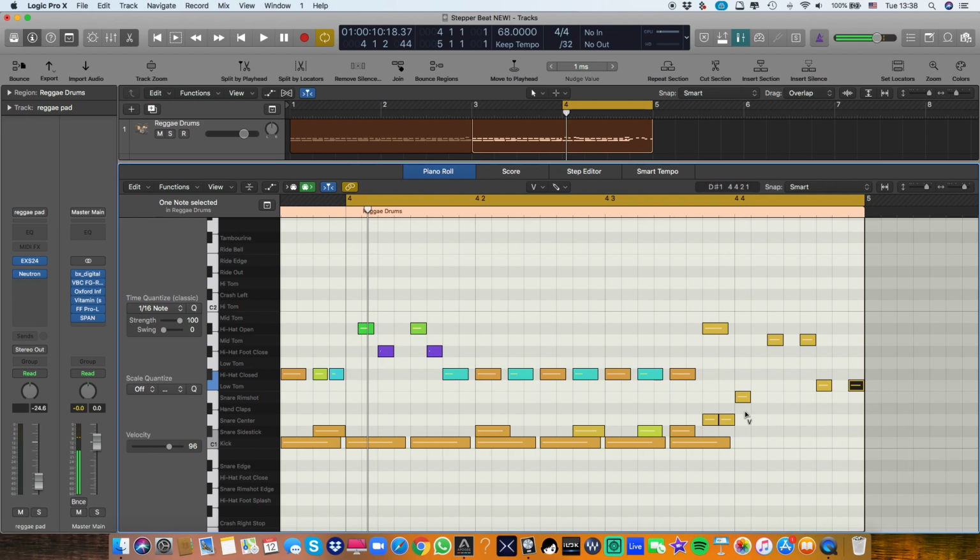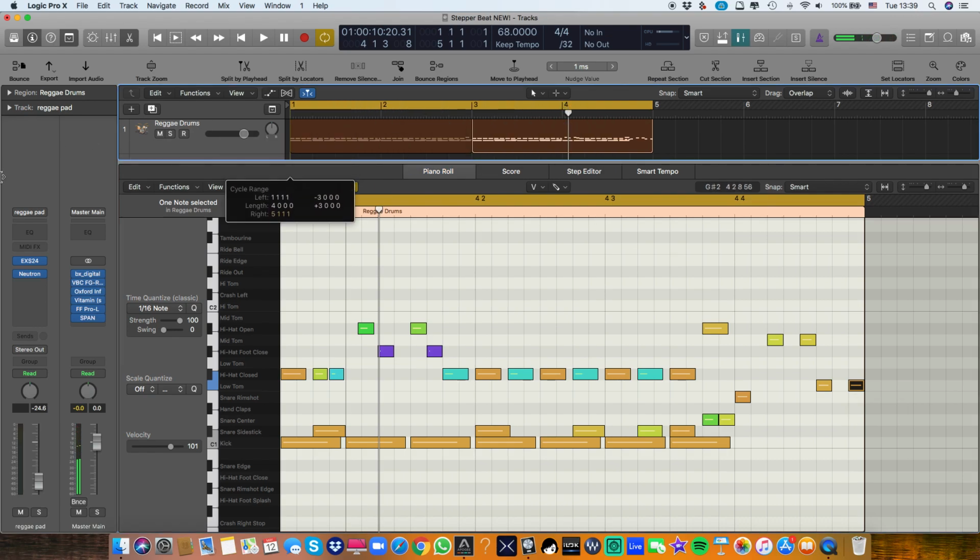So that works. Now I'm gonna bring the velocities down a little bit here. This one stronger. Okay, so alright, so I think I have the drum beat.